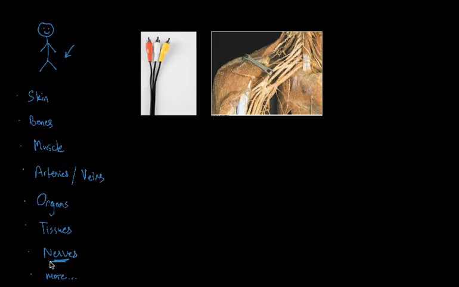But today we're just going to focus on one topic. We're going to talk about nerves. And typically when you begin anatomy, you're given a list of nerves that you have to memorize and memorize what they do. But I think before you even do that, a really good idea is to just understand what a nerve truly is, because that's going to make life a lot easier.